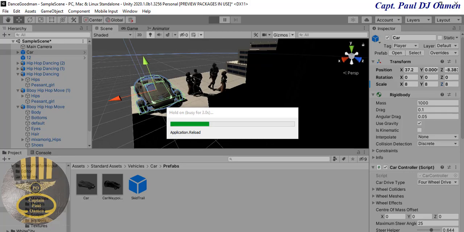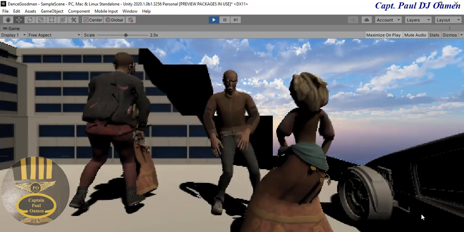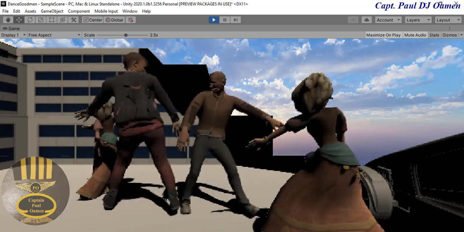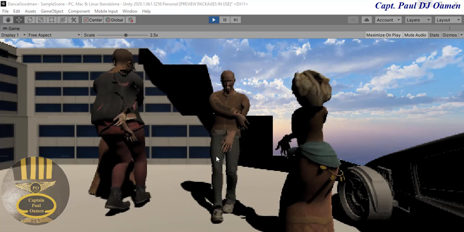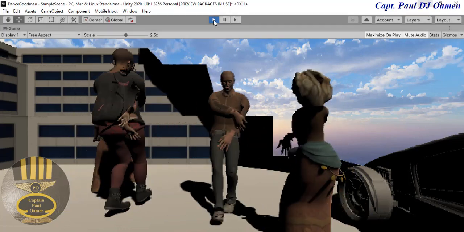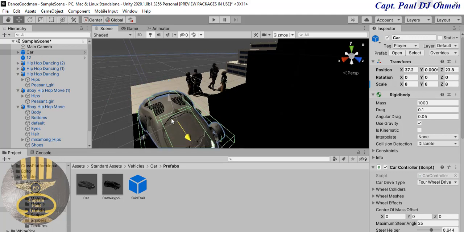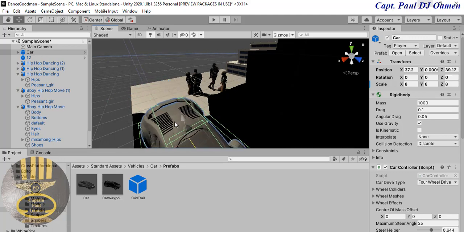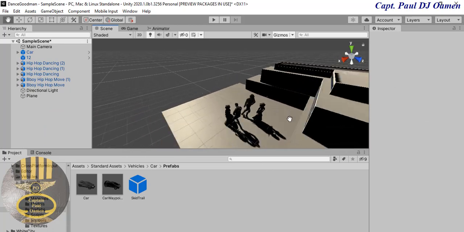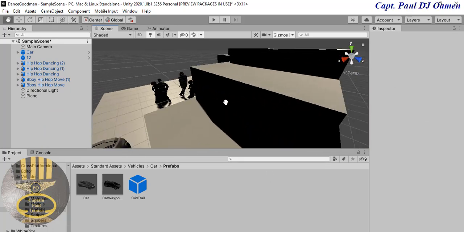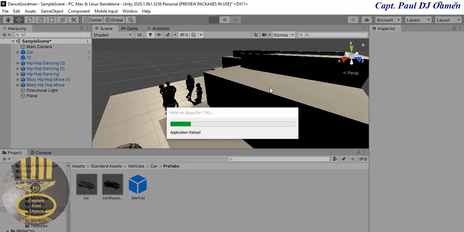So the whole idea is for you guys to know how to create characters like this inside Fuse and Mixamo. So let's run and let's move the car here a little bit. Okay guys, I think we can have a look at it now. Let's just run it and see. And we'll just take it.